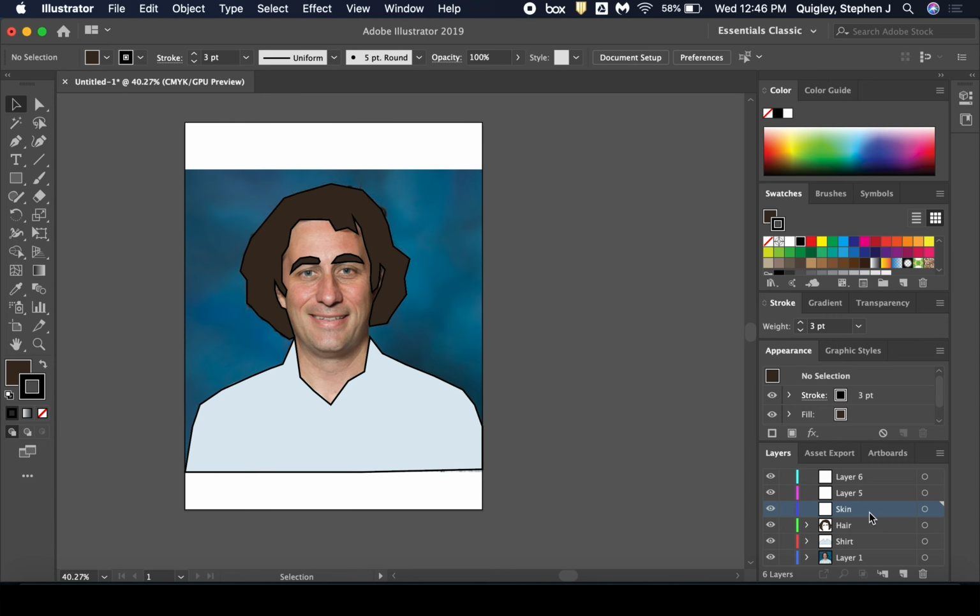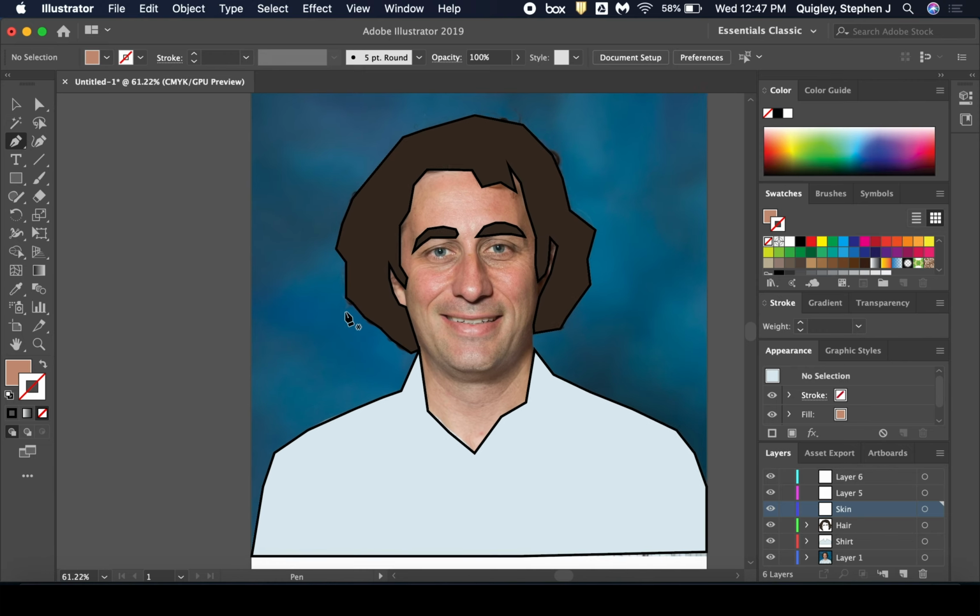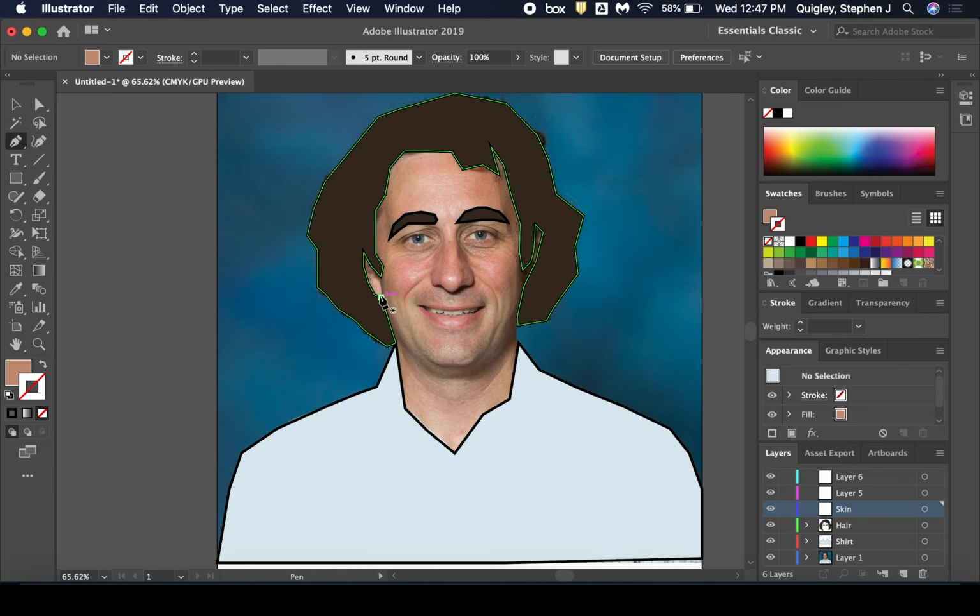So the next thing that I need to work on is skin tone. So I'm going to work on that now. There will be a problem once I complete my skin tone, and it has to do with the fact that my order of arrangement is going to hide some things, so I need to mess with that arrangement a little bit, but I'm just going to go ahead and work on this, and you'll see what happens, so you can learn from what I'm doing here.